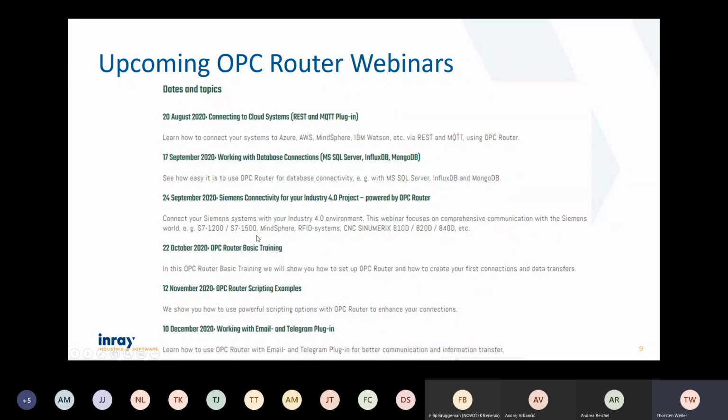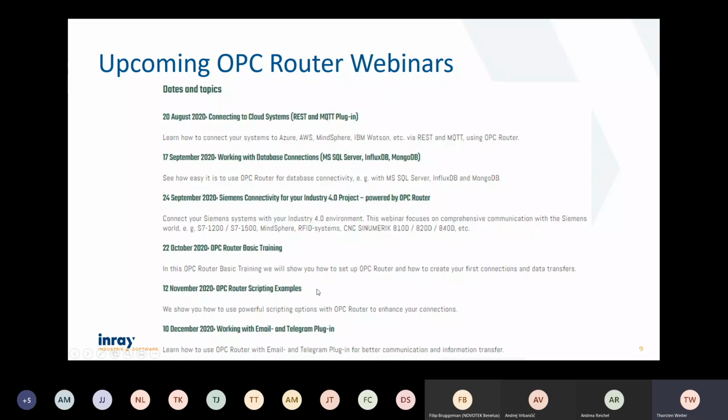If you're a beginner with OPC Router and you would like to know the basics, how to create data transfers and connections, how to use the plug and play mechanisms of OPC Router, or one of your colleagues, please feel free to register for that training.